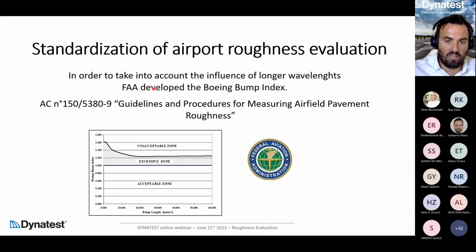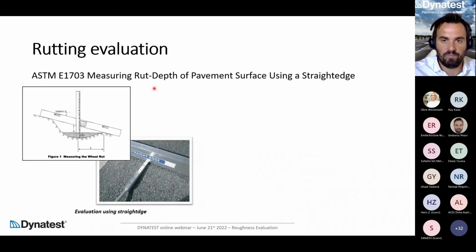So Dynatest is in the process of implementing the BBI calculation in the Dynatest Explorer software also. In order to simplify the elaboration phase, you can go on site, collect the information, and calculate the BBI parameter.